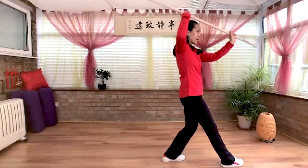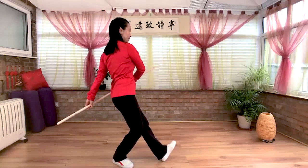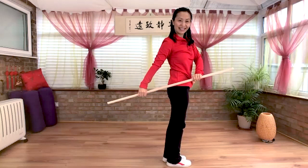Make a circle. Draw the stick down to your left. And take your right foot back. Left heel up, that way. Twist towards your left side slightly. Take your stick up over your left shoulder, no change of hand this time. And step your right foot in. Twist towards your right. Good.